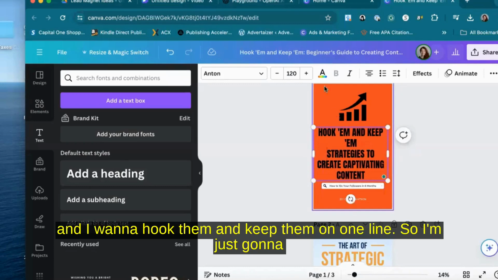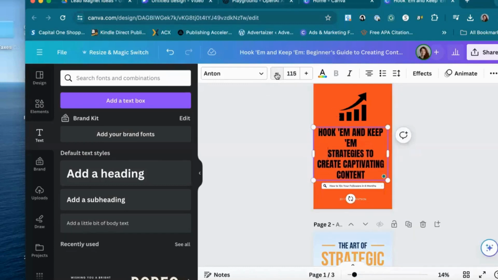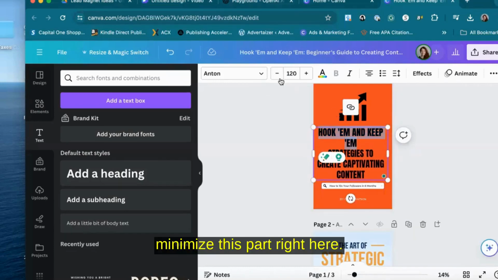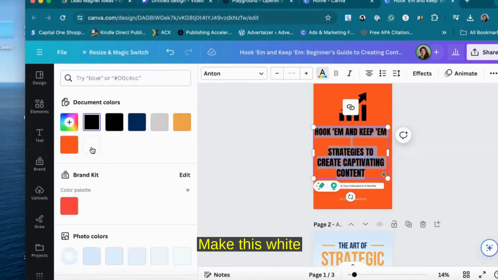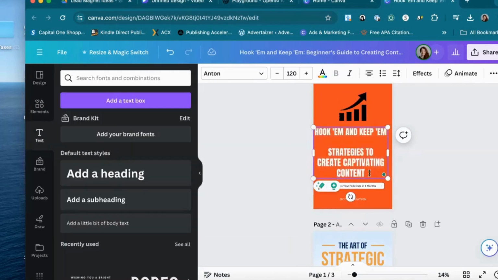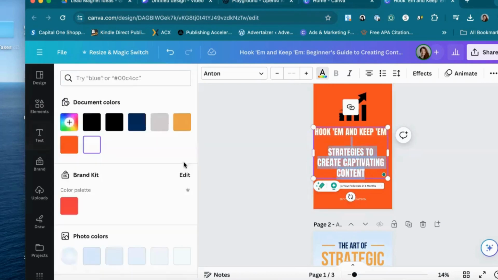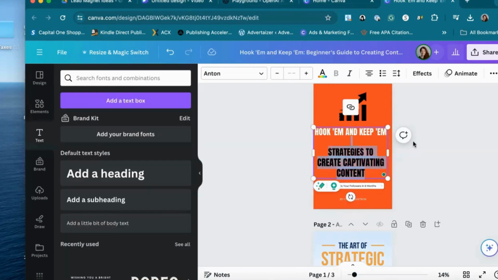And I want to hook them and keep them on one line. So I'm just going to minimize this part right here. Make this white. Great.